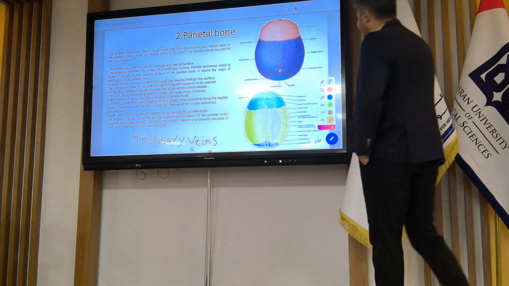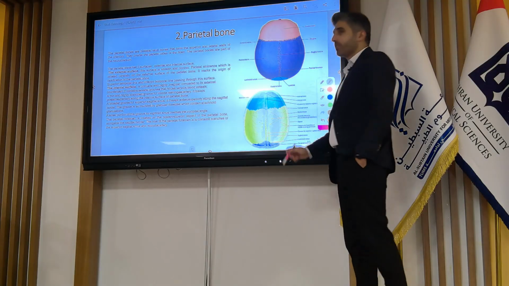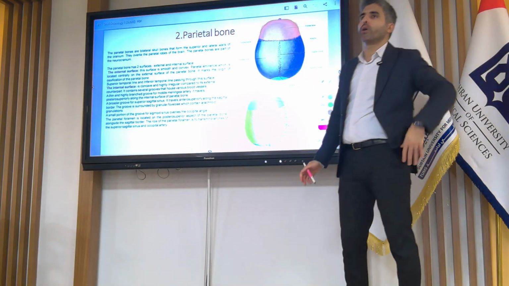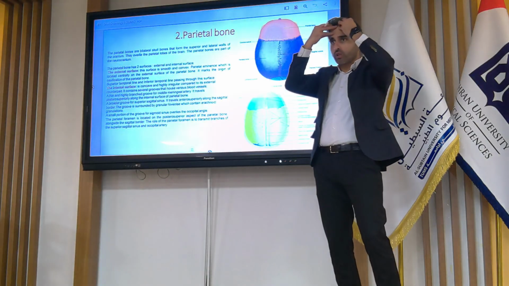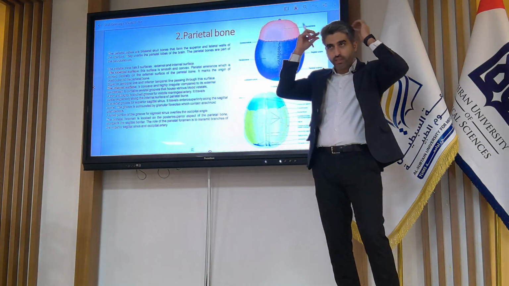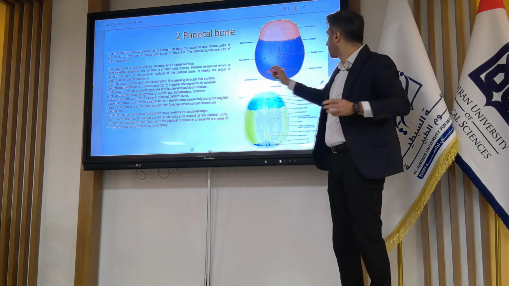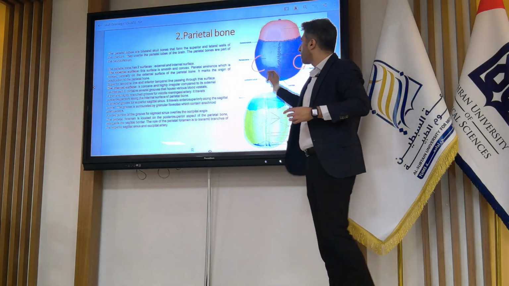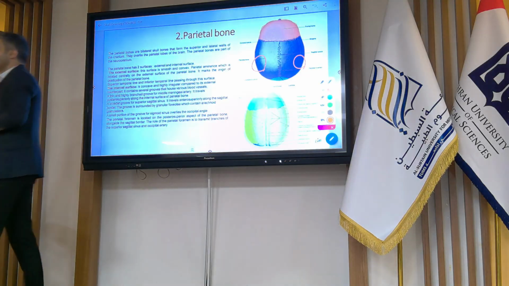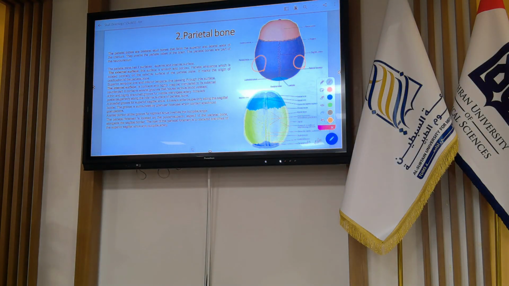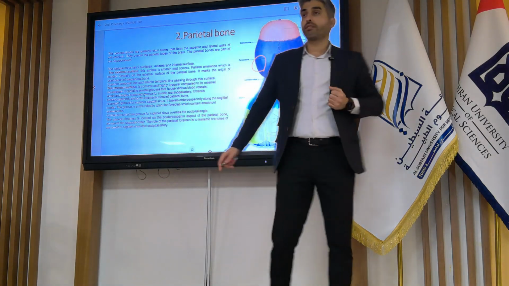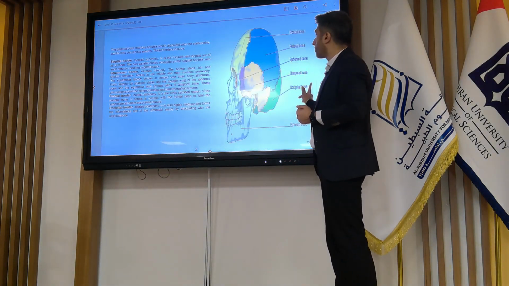Another structure we can see on the external surface of the parietal bone is the parietal tuber or parietal eminence, like the frontal. We have 2 round structures. In the parietal also we have these 2 here. Again, they are the primary center of ossification. Another point from the external surface of the parietal bone.